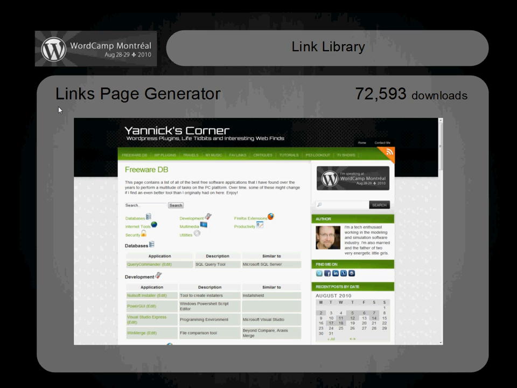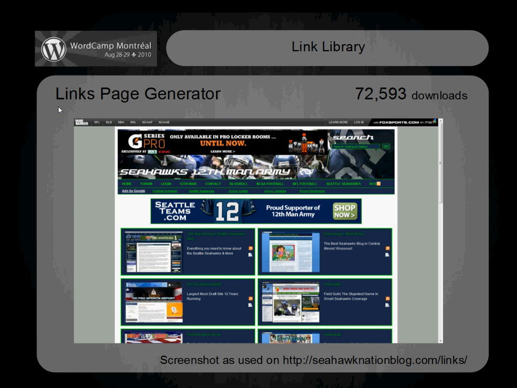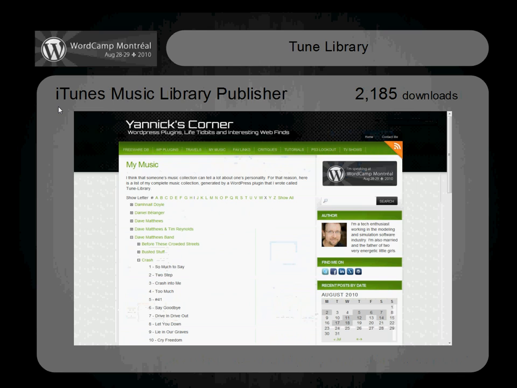So the image you're seeing here is the plugin as it is used on my website today, and then this is an example of the plugin being used on a user site. So as you can see here, there's a different layout. This is a 2-column layout in this case. There's thumbnails of the different sites that are part of the Link Library in this case. All of these were actually generated automatically by the plugin, so there's no need to manually go in there and get the screenshots one by one. And then you can get to this kind of end result with a little bit of styling, playing with the style sheets and deciding how things are going to be rendered.